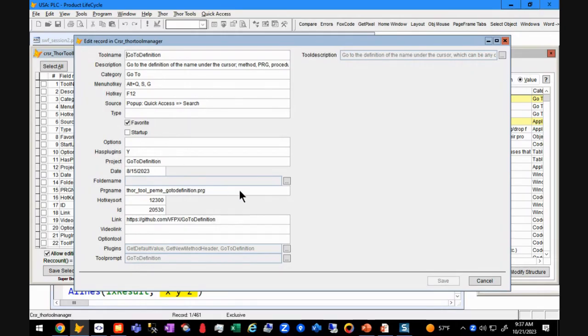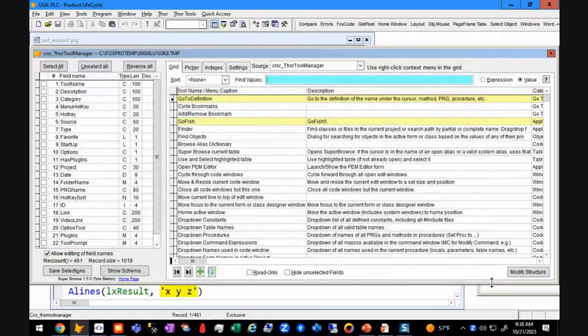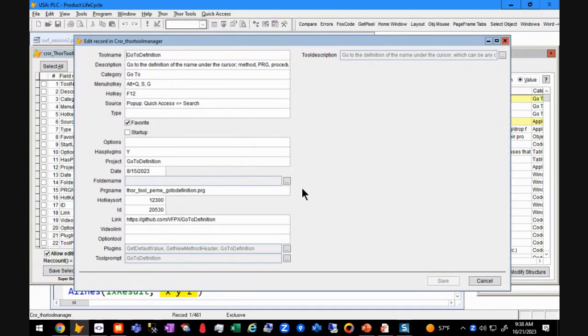You should know that even though you can look at these, you can't save this, you can't change these values here, because what we have is a cursor. That will not put anything you change into Thor tables. So this is a convenient way to look at a single record. You know what? There's one other thing I wanted to show you. I'm not sure how many of you can see this. We have three little dots here.